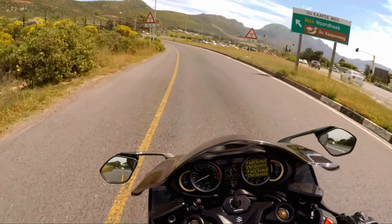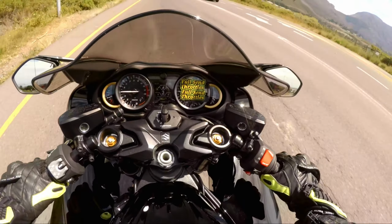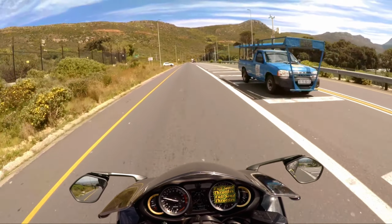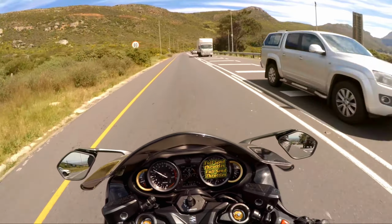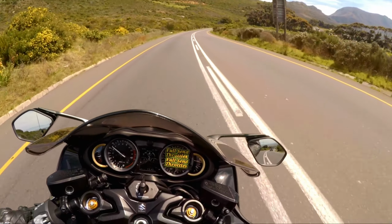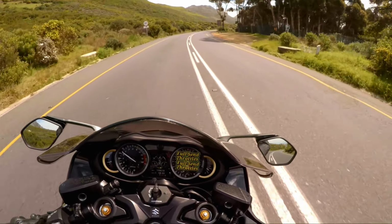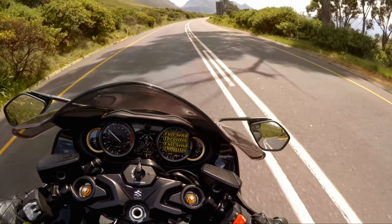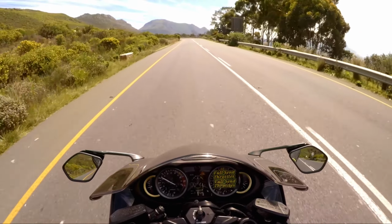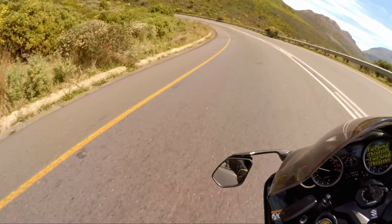We're gonna go with some low revs. Let's go see what this is like, man. That kick is here instantly. And the way this bike enters the bends, I know we're not doing any crazy bends, but considering there are so many bumps and stuff through here, it's so planted. And then we've got the trusty old Brembos. Auto shift, auto blip down.